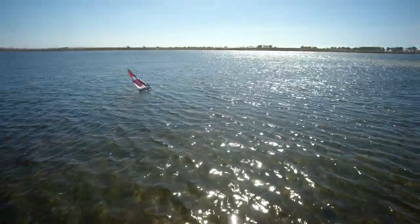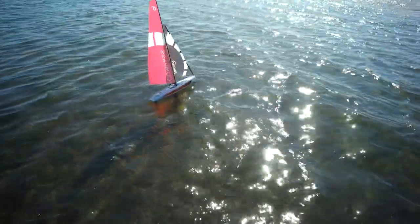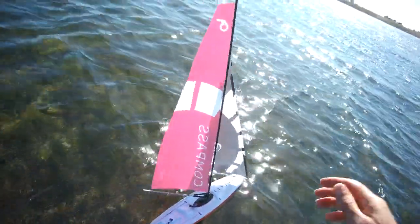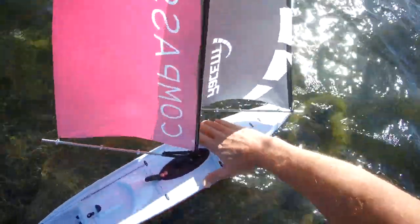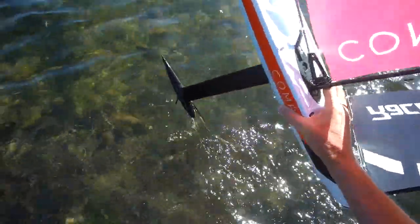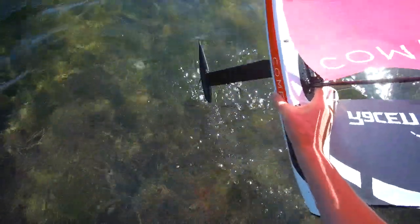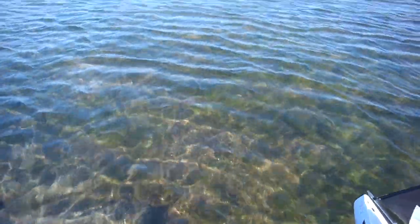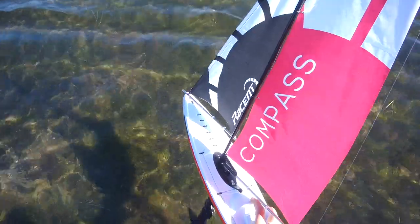So you sort of need to be in knee-deep water. We've got a big lump of weed on it. I've lost control of it because this is a problem with sailing in the sea. You get lots of weed on it. Didn't want to do what I wanted it to do. All right, we'll head back the other way. I'll head in this way more.